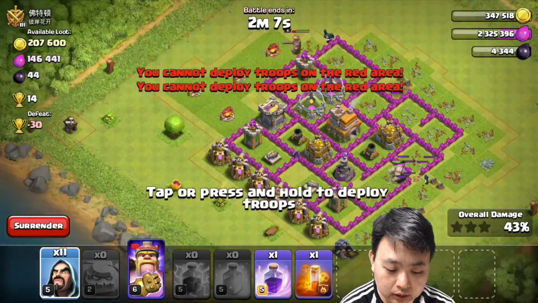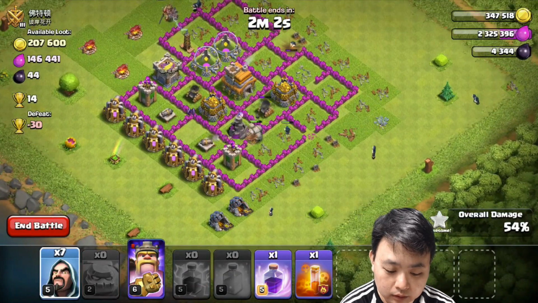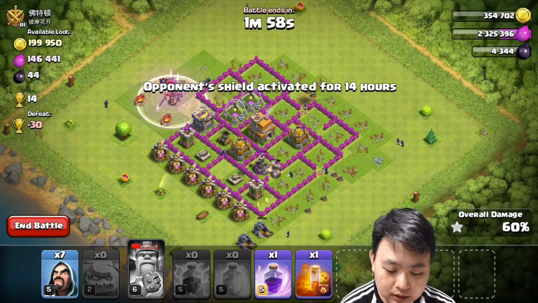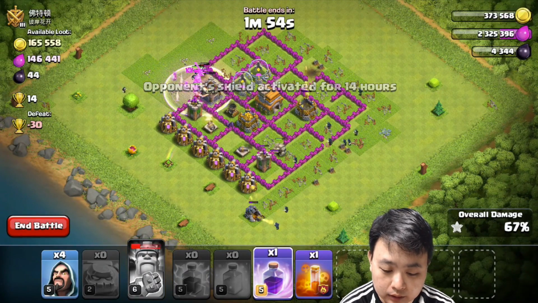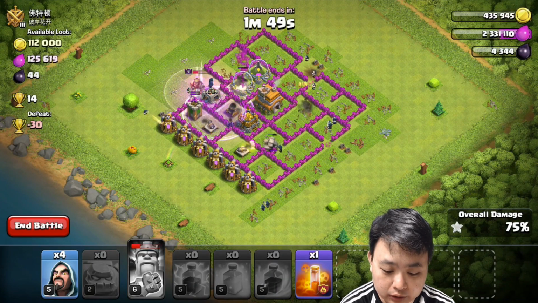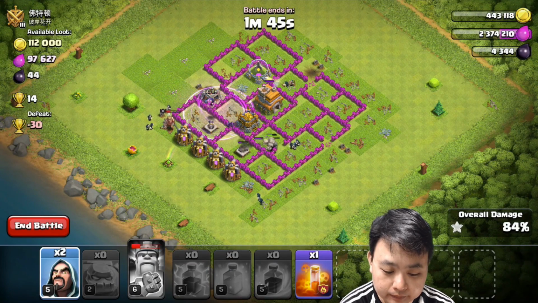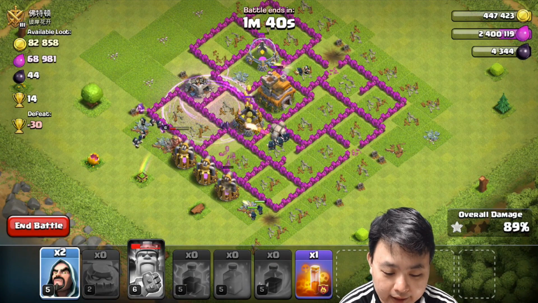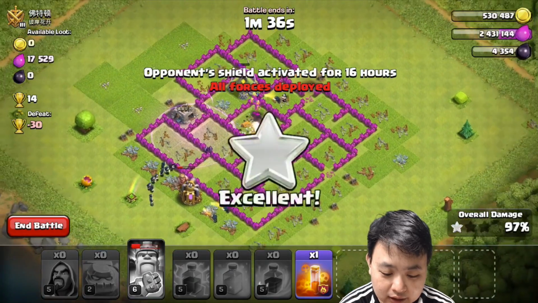Oh, there is a builder's hut nearby. Okay, BK, use Iron Fist. I think I need to give you guys a boost with the rage. Okay, I need to destroy. Oh, I think I can finish this off. I'll just deploy everything just in case.